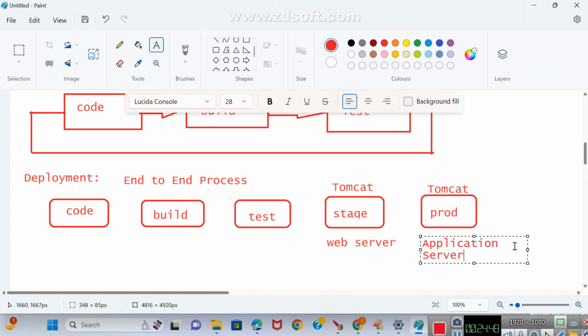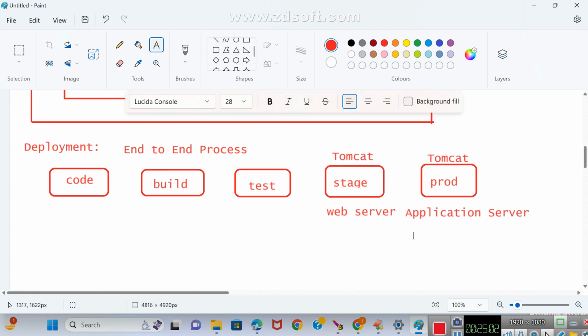Can anyone tell the difference between a web server and an application server? If you know it, good; if you don't know, I'll tell you. Don't bother. Web servers we can define by jar files and applications by war files. Okay, I may agree to some extent, but in a real-time scenario, only simple logic: a server which is having services is nothing but an app server.